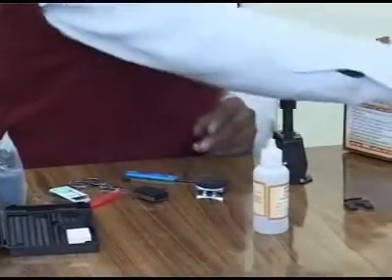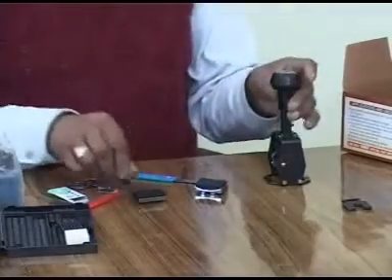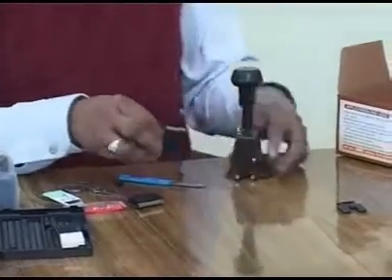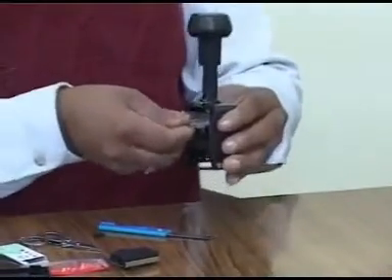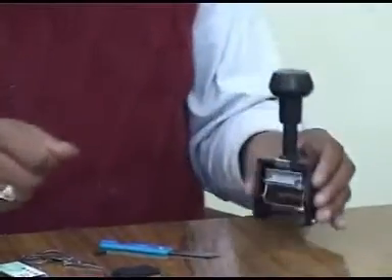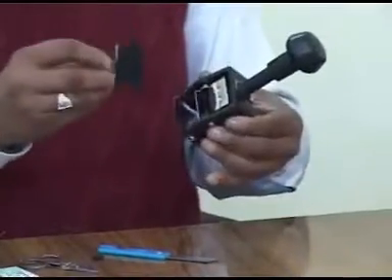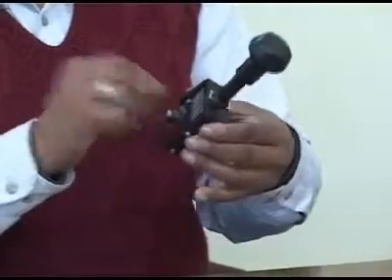Recap the ink bottle as ink is volatile. Any ink smudges on the working table, coder, hands, or bottle should be cleaned with a cloth dabbed with pad softener. Put back the cassette into the coder — it will lock into its receptacle with a click. Replace the ink pad holder back to its position on the coder while keeping the release lever pressed.